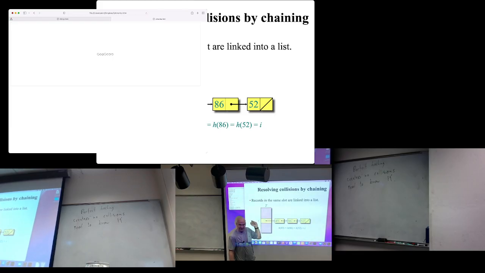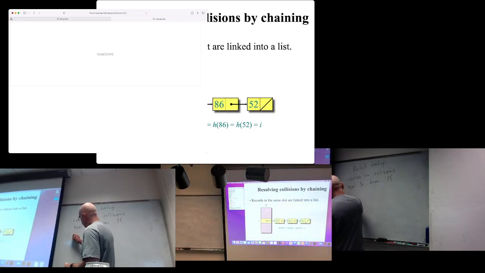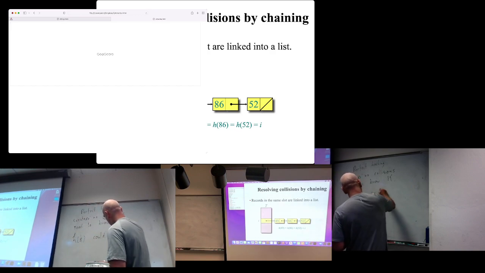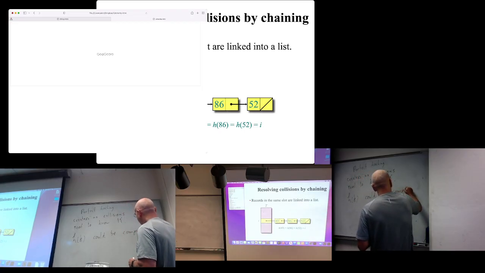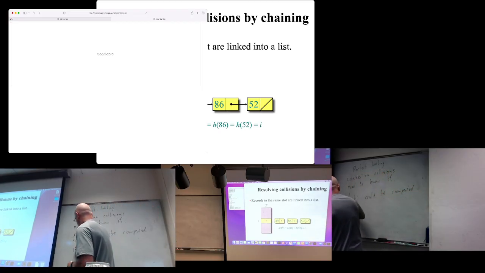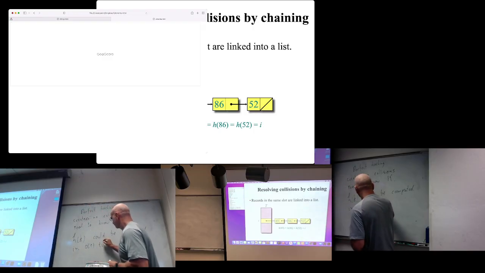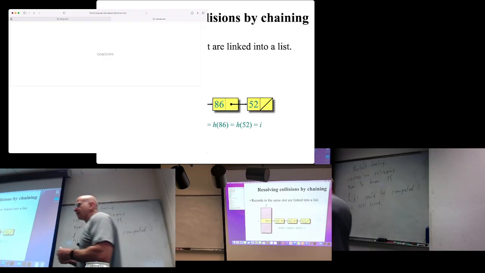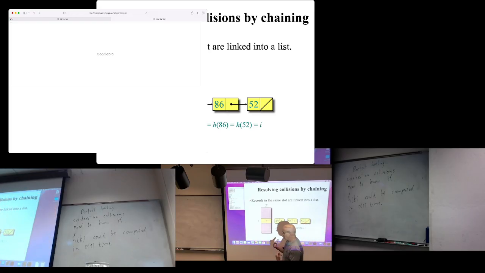And if I want to find the key, I need to pass over all the keys, but only in this cell, because our big assumption about the hash function is that h of k could be computed in order 1 time. We're not very interested in hash functions that are not constant time, at least something that doesn't depend on n.